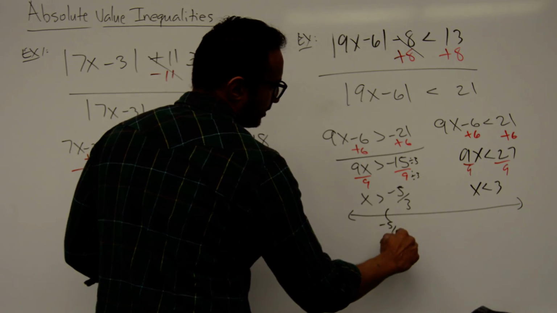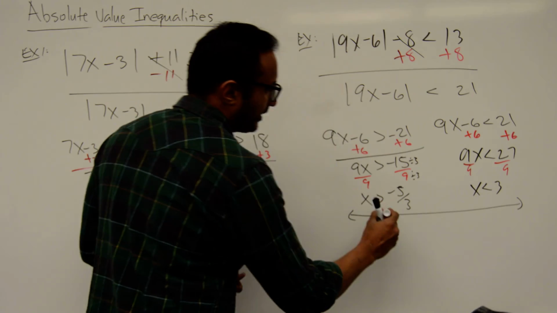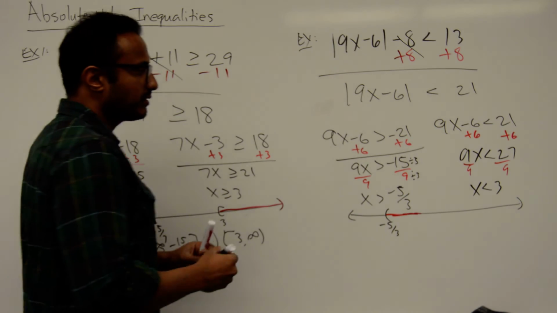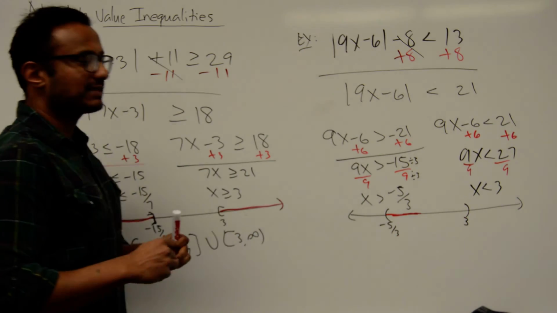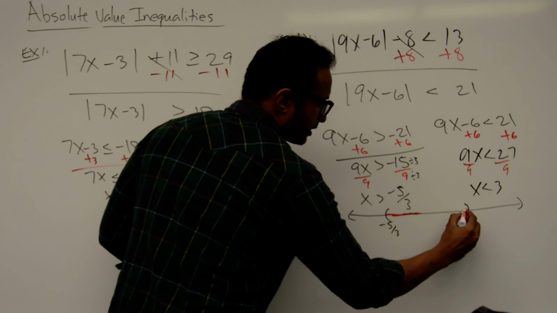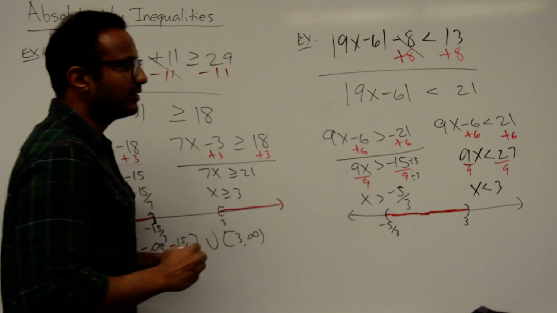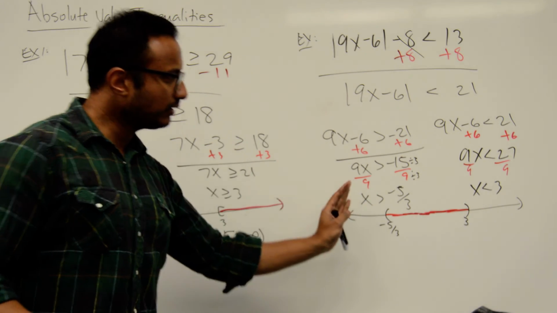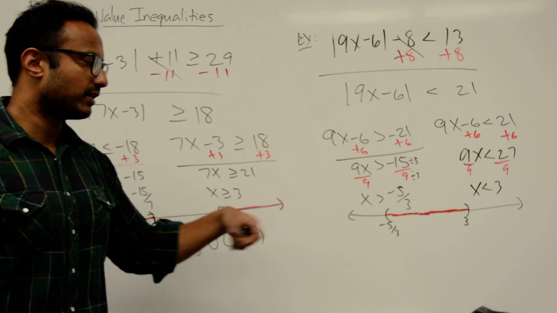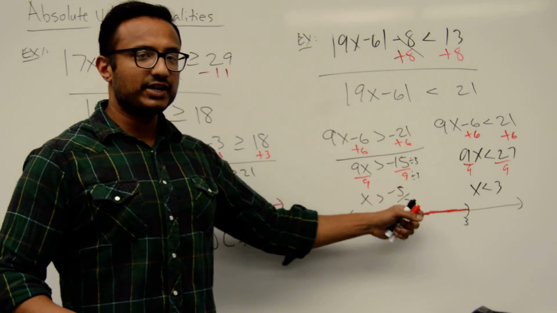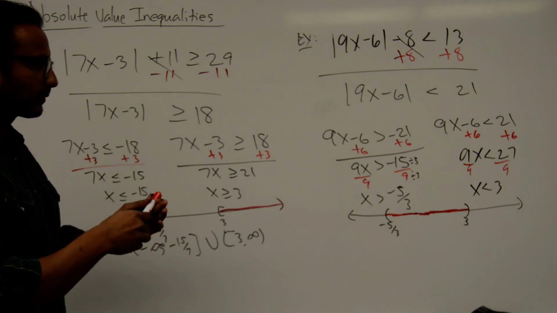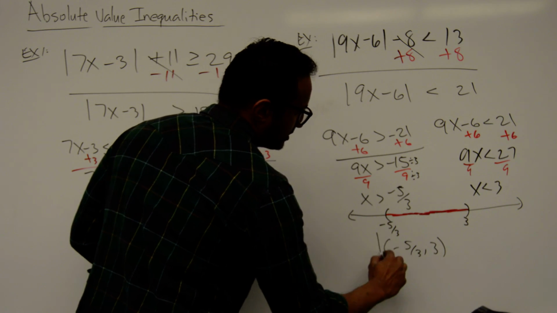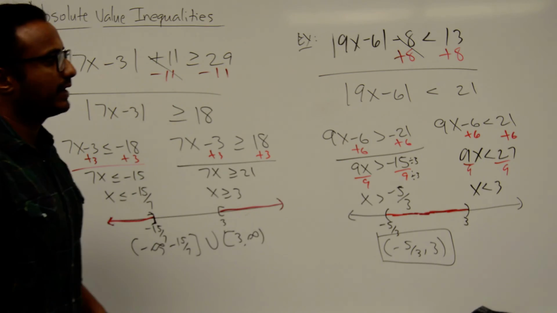We got negative 5/3, and greater than means we're going to go this way. Normally it would keep going towards infinity, but that doesn't happen because on the other side we have x less than 3, so it's going to go this way. Again, x less than 3 is not going to go towards negative infinity, which it normally does, because from here we're getting higher, from here we're getting lower, so we meet in the middle. This is an intersection because the solution set meets in the middle. In interval notation, you're going to have negative 5/3 on one side and 3 on the other side. And that is your interval notation.